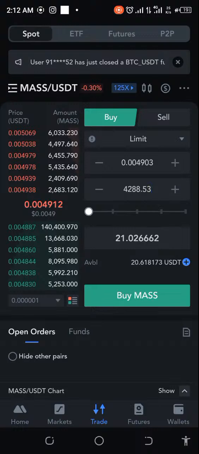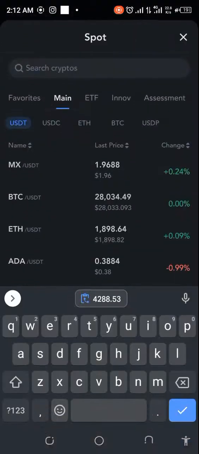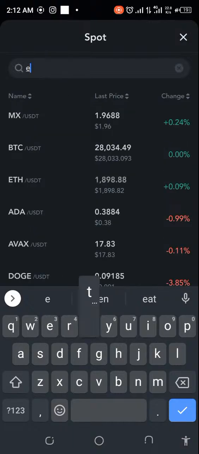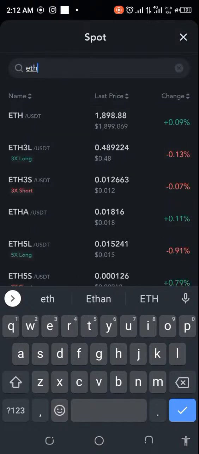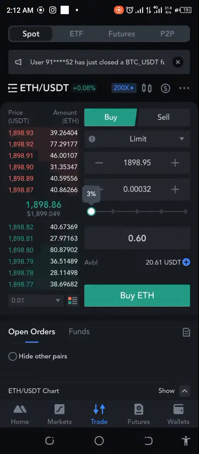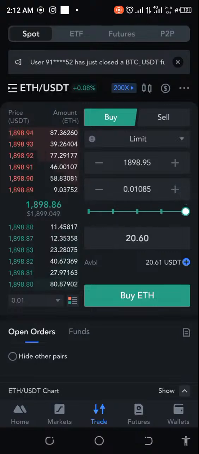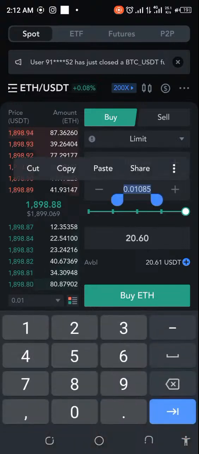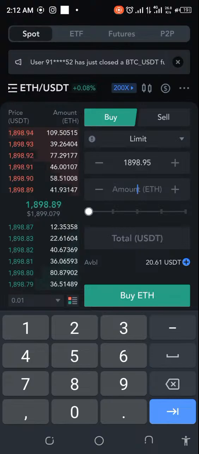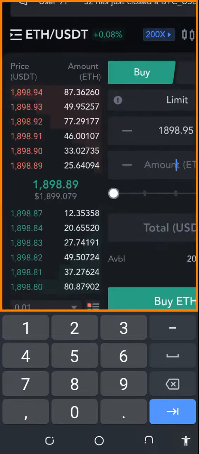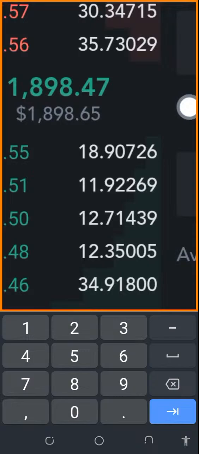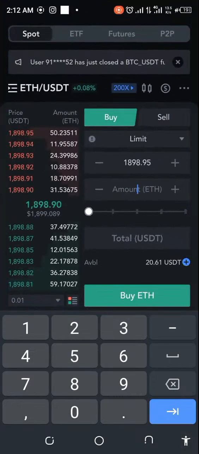So let's go back to ETH, right? We have to get ETH first. So let's just do that very quickly. ETH, and then we pick up everything that we can get. Oh, well, it was picking up only 20.60. So let's just take that up. This one, I'm very sure it will execute immediately. You can see the velocity, you can see how things are moving over here. You can see that it's going with speed. So there's no problem about this place.